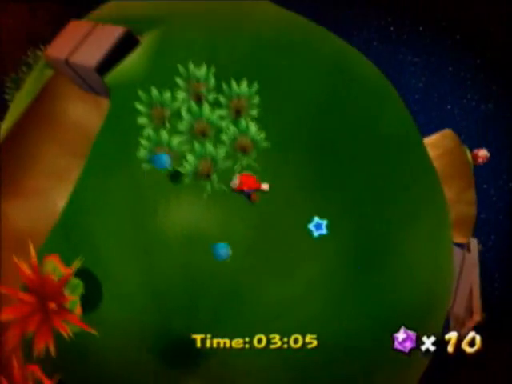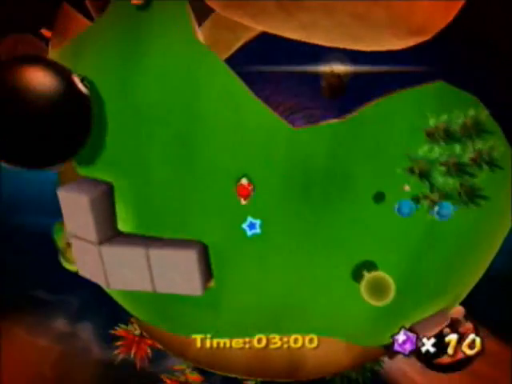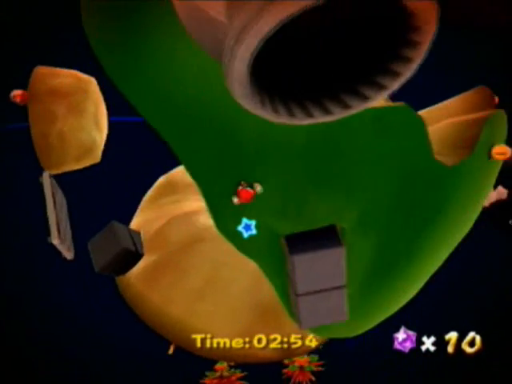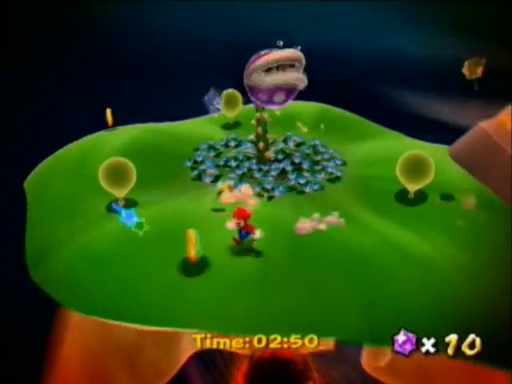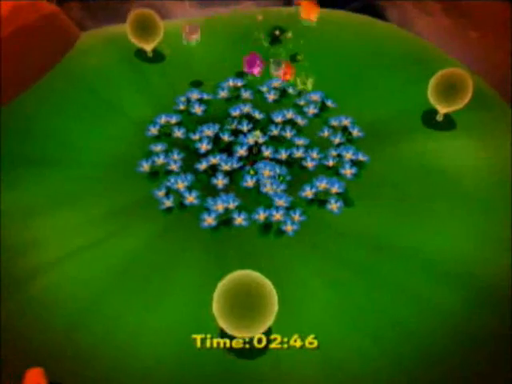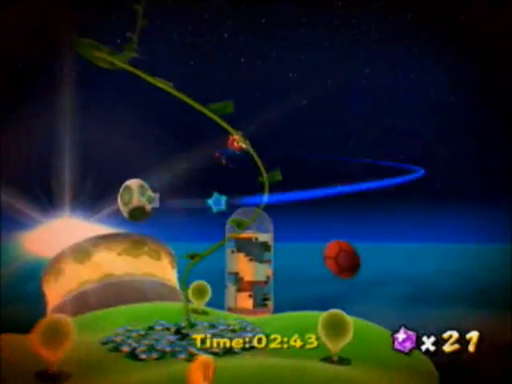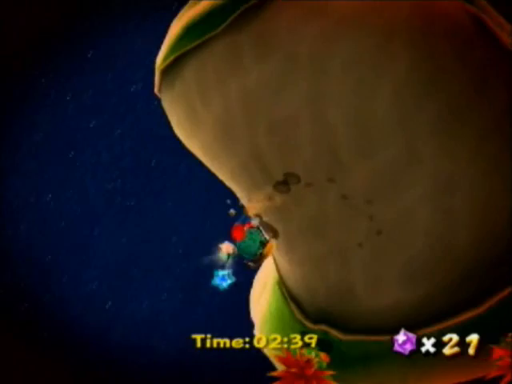Alright, this time I'll take the normal path because I said I would. So this one you can just avoid the chain chomps on the path. And at the end of it, you'll have this giant purple piranha. You've got to wait for him to attack where he smashes the ground like that, and then just jump on his head. Make sure not to jump on the vine part of him, though, because it's got spikes all over it, so if you hit that, you're going to get hurt. So don't do that. And that leads you to this part right here.